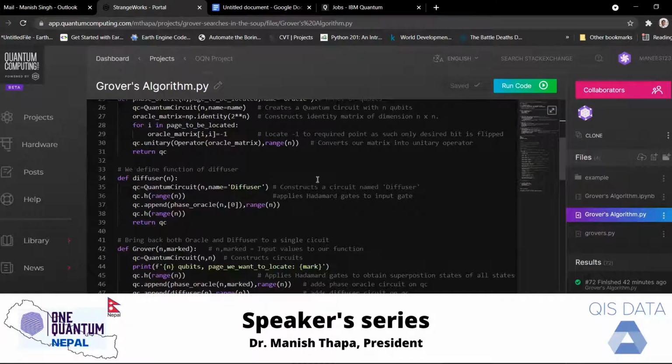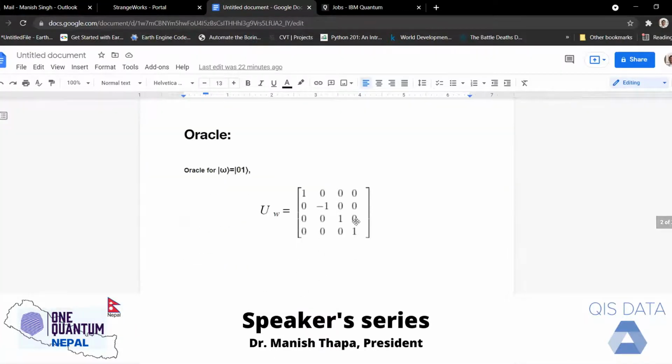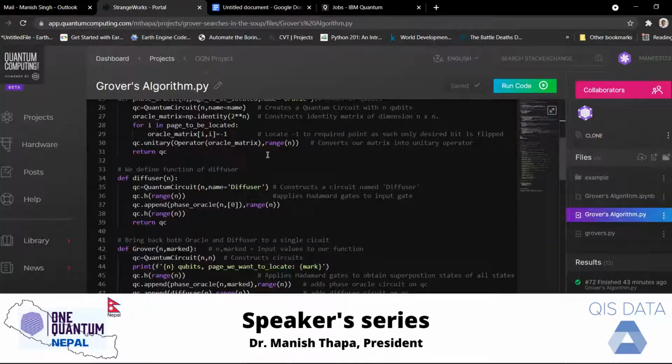The main function of this diffuser circuit is to amplify the state which we obtained after this oracle function.